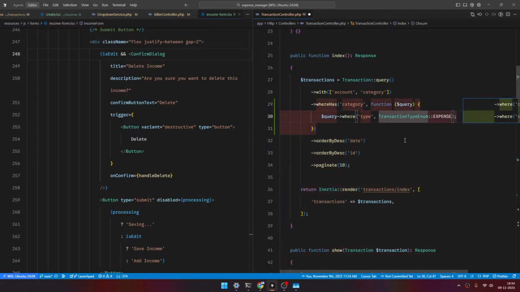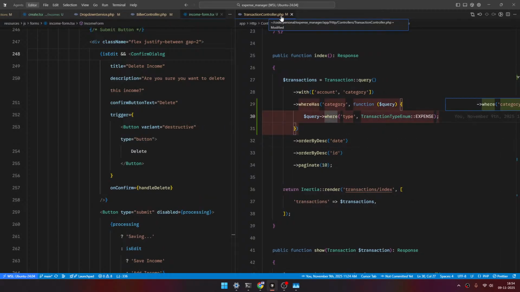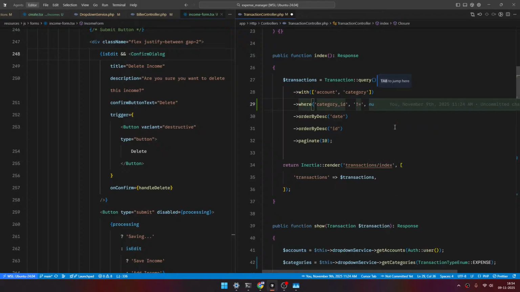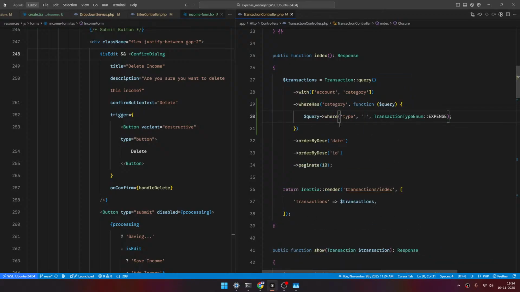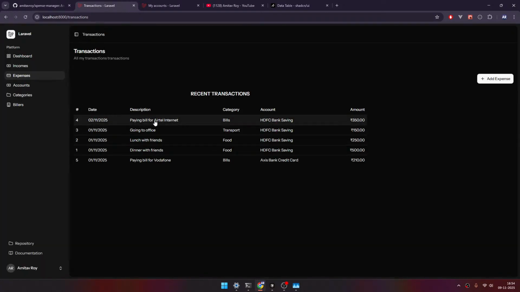This is the transaction controller. It should now show me only the transactions which are of type expense. And that's what we wanted, right?